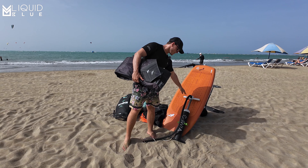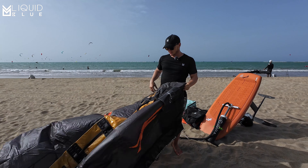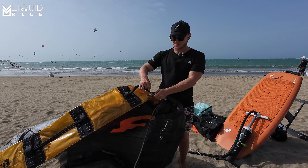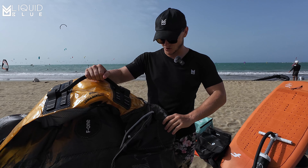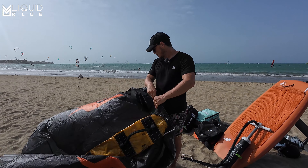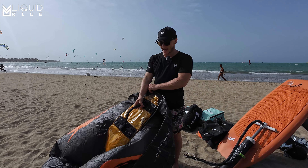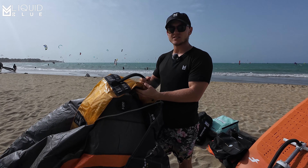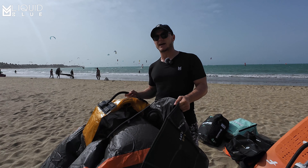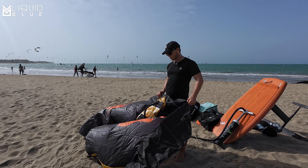From what I understand, the Alula part of it is just a few parts of the material — the center strut, for example, and maybe even some of the leading edge. This definitely looks like something a little bit different than what we're used to. The feeling of it is a little bit like plastic, which is interesting. The leading edge just looks like the normal material. So all the struts are of this Alula material, and that's where, due to the patent and how everything's working, a lot of the increase in price is coming from. This is not proprietary technology — it's from a third party. They've implemented it in the kiteboarding world and now they're implementing it into the wing-foiling world.